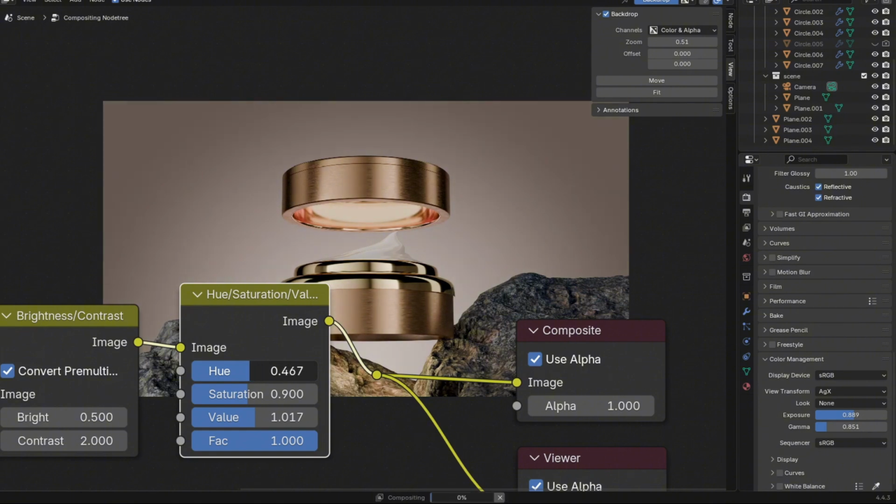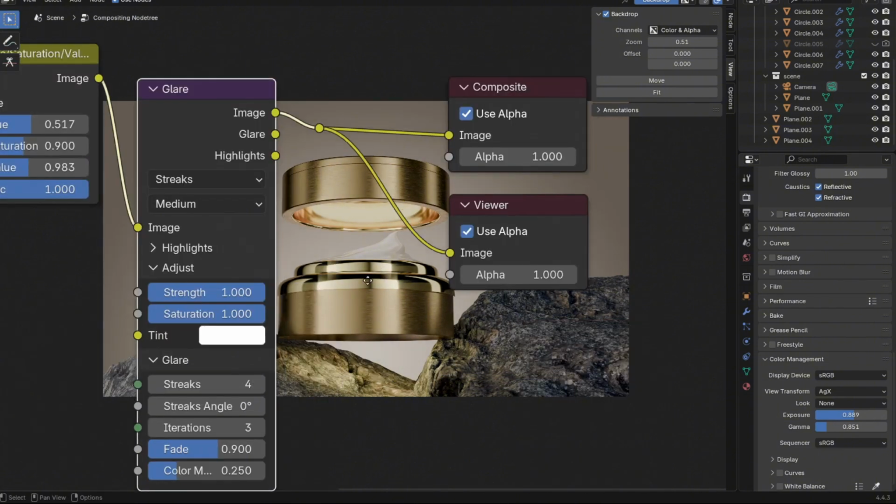Next, we're changing our hue node. I will make it a little bit more like this, and adjust the glare node.